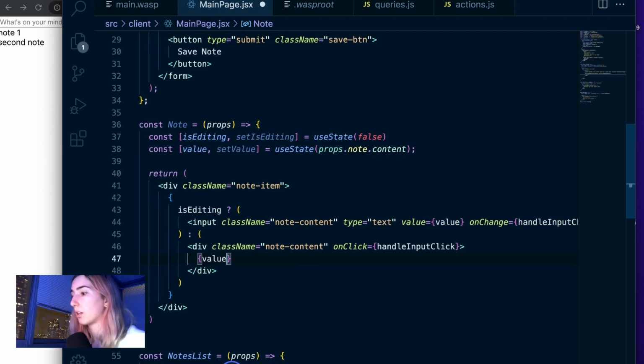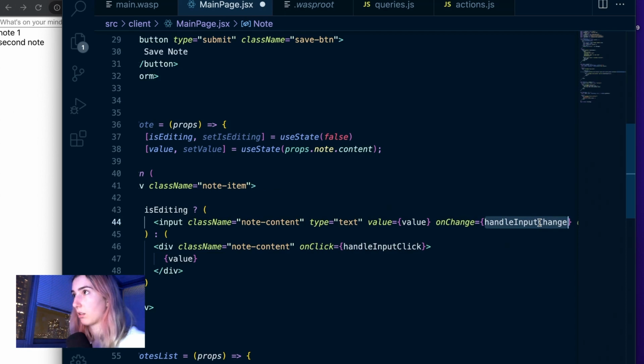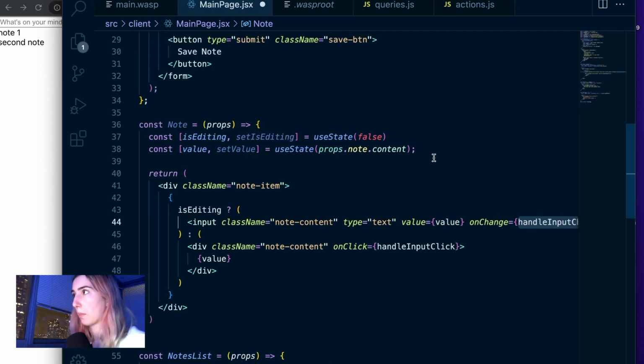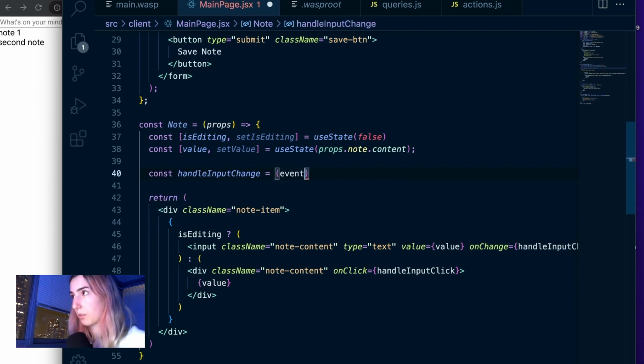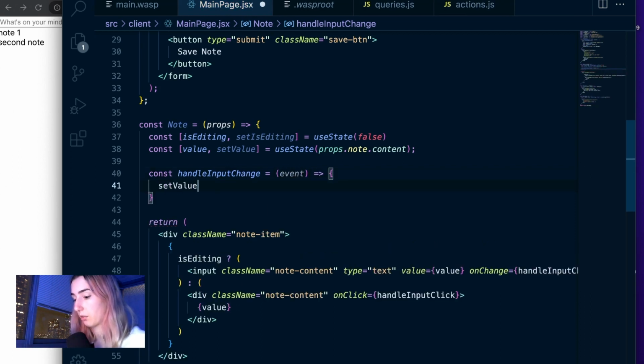So first one, let's get started with handleInputChange. This would simply take in an event and set value to event.target.value.